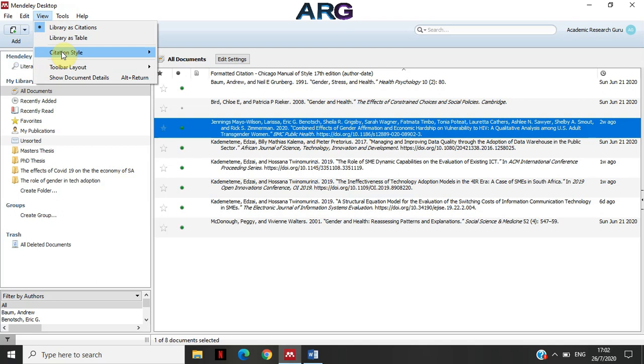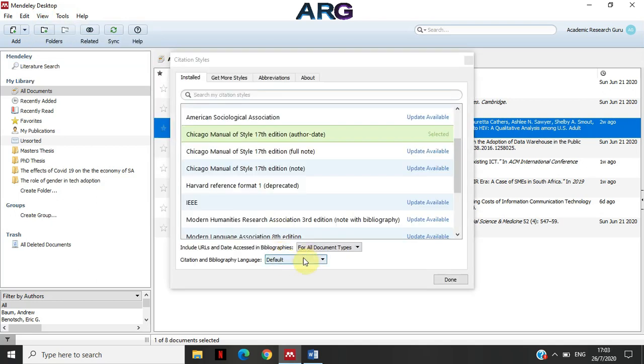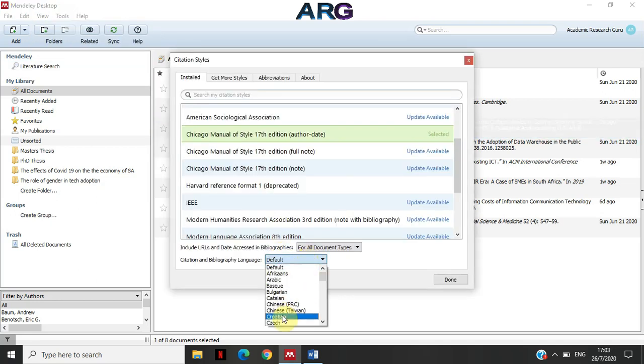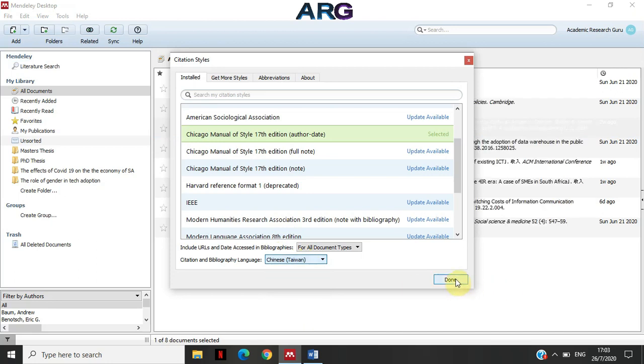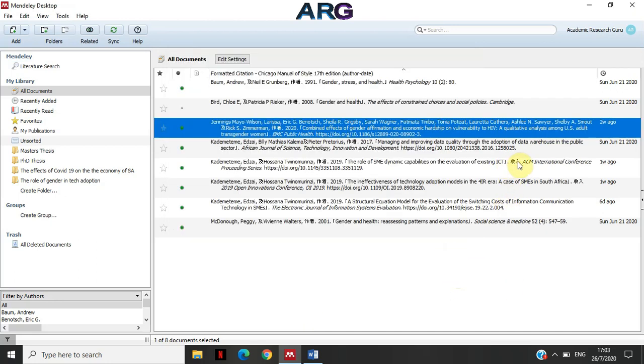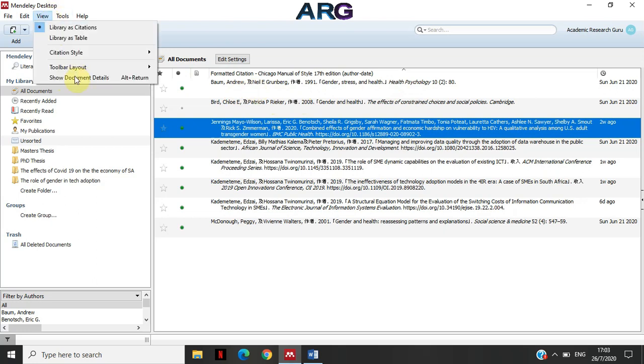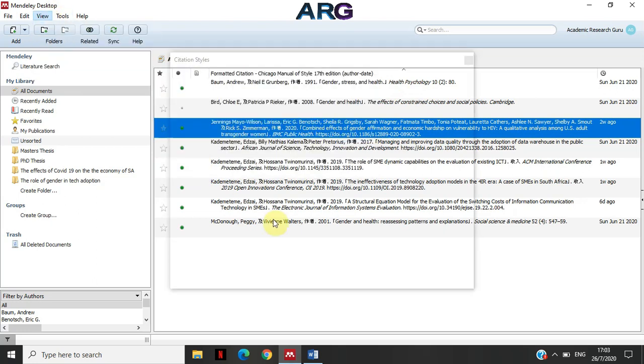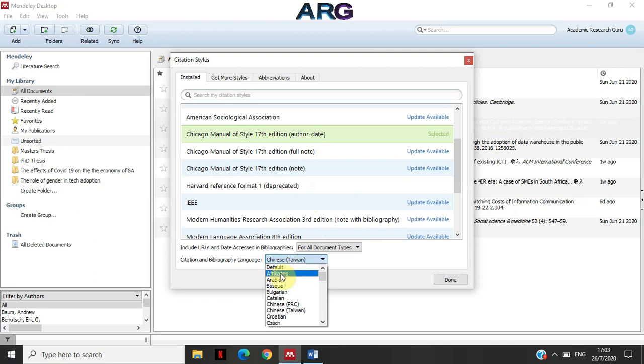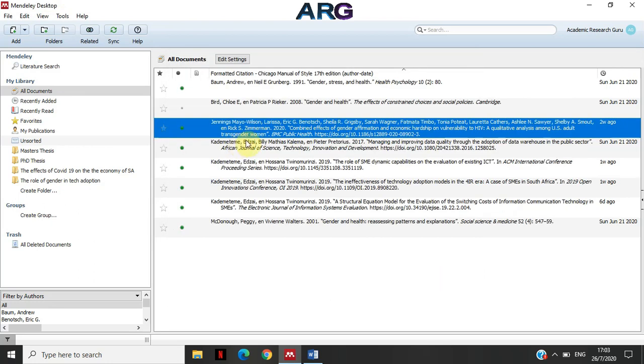Okay, so we're going to go to citations, and then we change to, let's use Chinese Taiwan. Okay, click OK. Right, you see that we start seeing symbols for Taiwanese there. Okay, Chinese Taiwanese, you can see those symbols that are coming in there. Okay, if we change to another language, let's use Afrikaans, right? You change, but I don't really see the difference. Okay, let's try another one. Oh yeah, I see there's a difference.